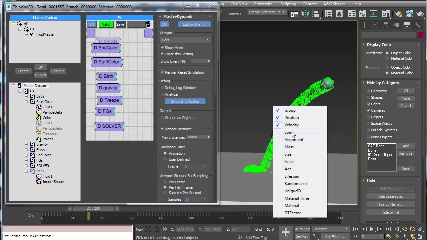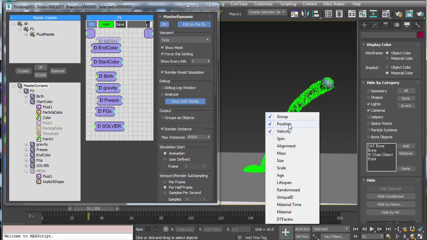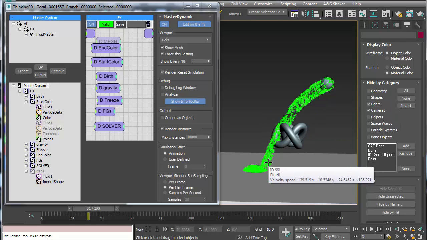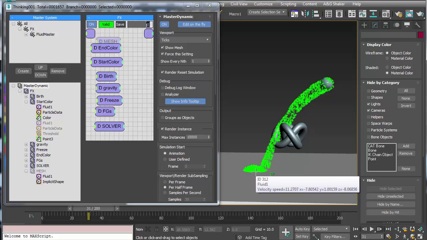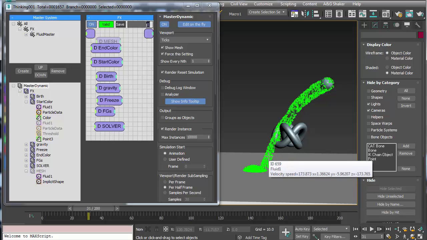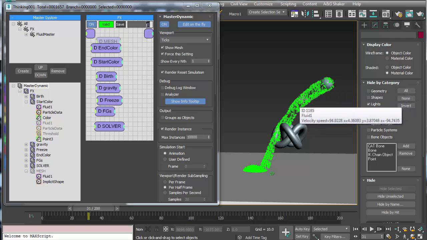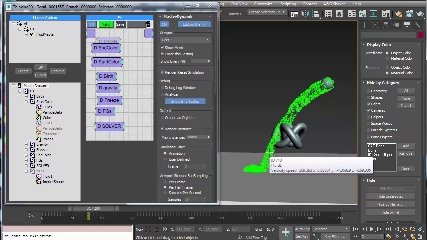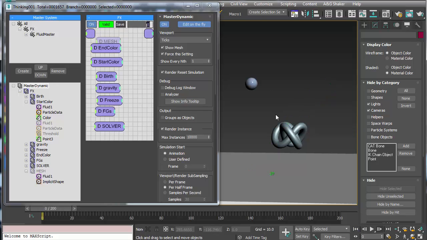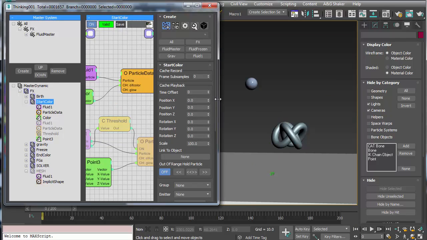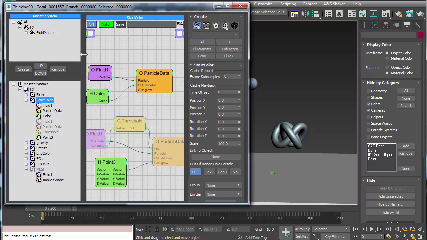If I want to get position, spin, all these different channels, I can see that quickly. All I really want is velocity and what group. I can see the ones down at the ground that actually impact the ground. Once they settle on the ground, they're anywhere between 6 and 10, kind of low values. As they're getting close to the floor, they're about 173, 145, so 170-something. At the beginning, when they're just getting born off that matter waves object, they're 40, 20, so very low values when they first ramp out. Then you can see the velocity increases from gravity pulling it down. So maybe from 100 to 170, I can give it a range of where I want it to glow. We can set that value in here. Let me rearrange this a little bit quickly just so we can see this.